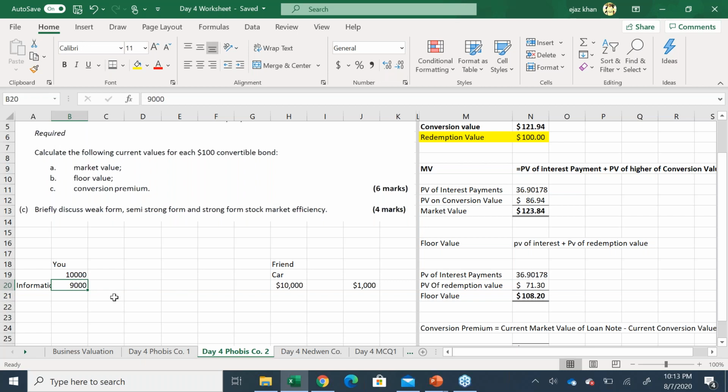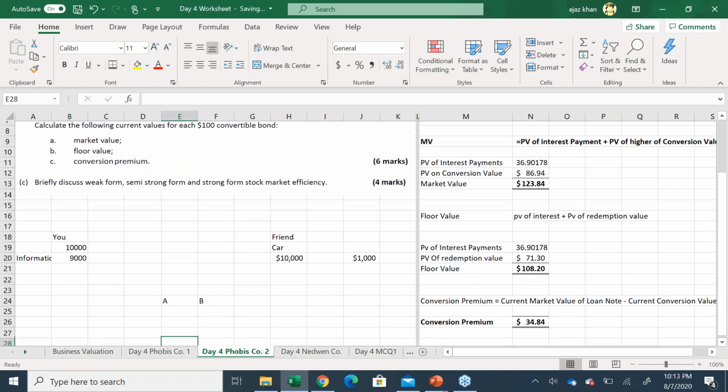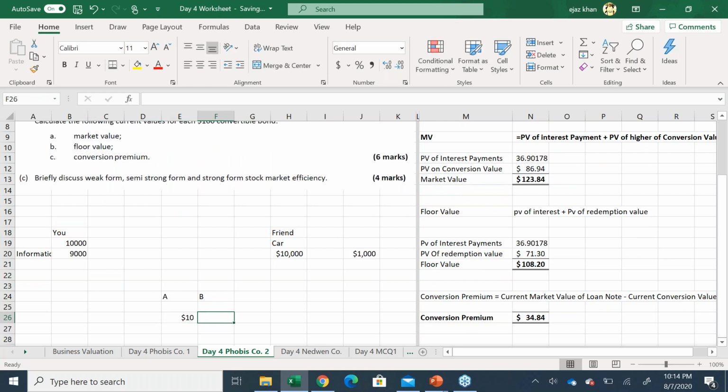If in a stock market, let's say there are two companies, company A and company B. The company A's share price is $10. Company A is planning to take over company B, and this takeover is a positive one. This is a positive decision. So in a positive decision, what do you expect the share price of A to do? Will it increase or decrease?